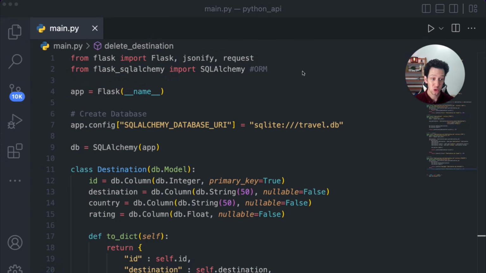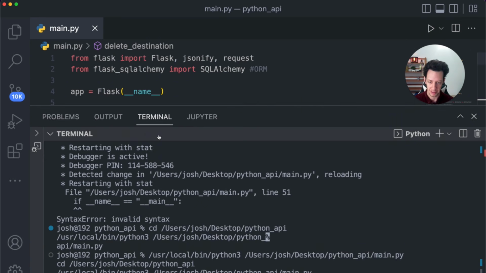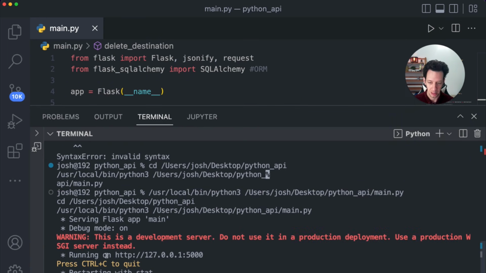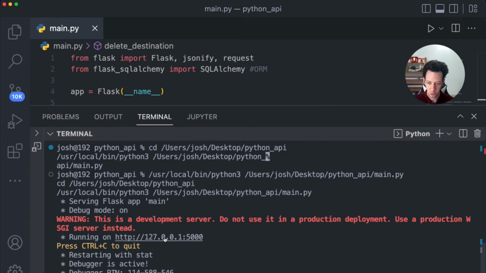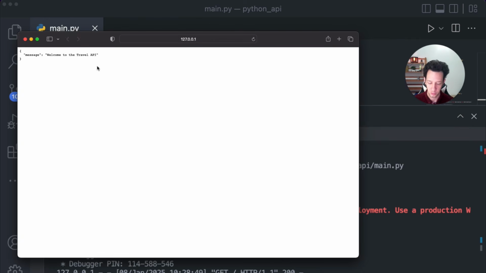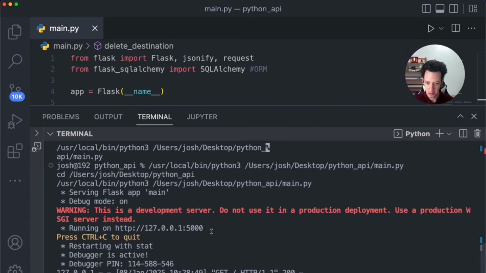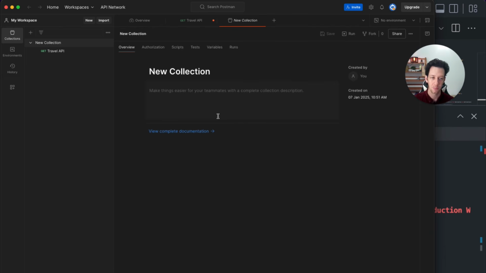All right, in order to test our API, you need to make sure that you are running again. Okay, so I closed it originally. I am now running now. If you want to open it there on Safari, you can. That's fine. But what we really need is I need this URL. And we can go over to Postman. Now I have the Postman app already installed. Okay, so I am using this Postman.